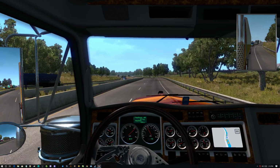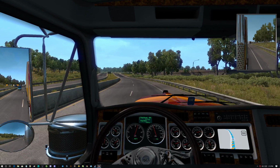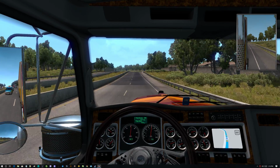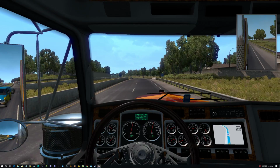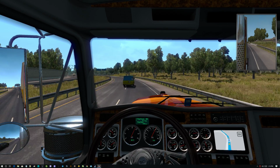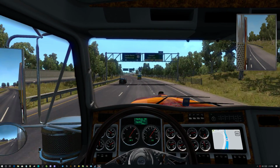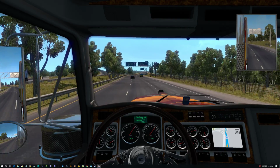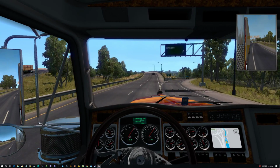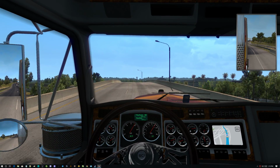As I mentioned to you, speed limit in California is 55 all the way across the state, which is weird. But, you know, it is what it is. So I'll take it up to around 60, and then I'll just put the cruise control on, and we'll go from there with it. Like I said, I'll get into San Francisco, dump this load, pick something up, and then we'll head back down to Southern Cal.